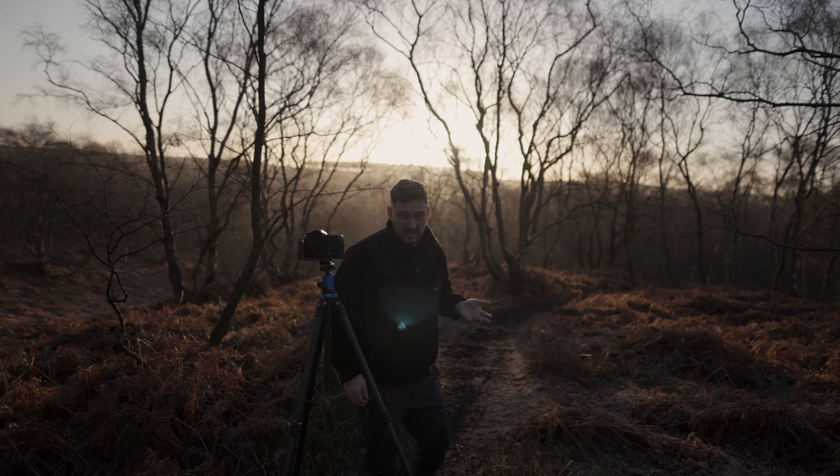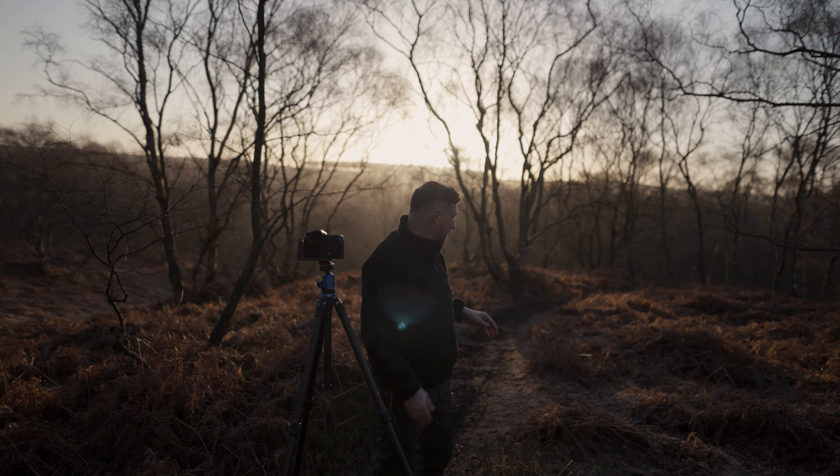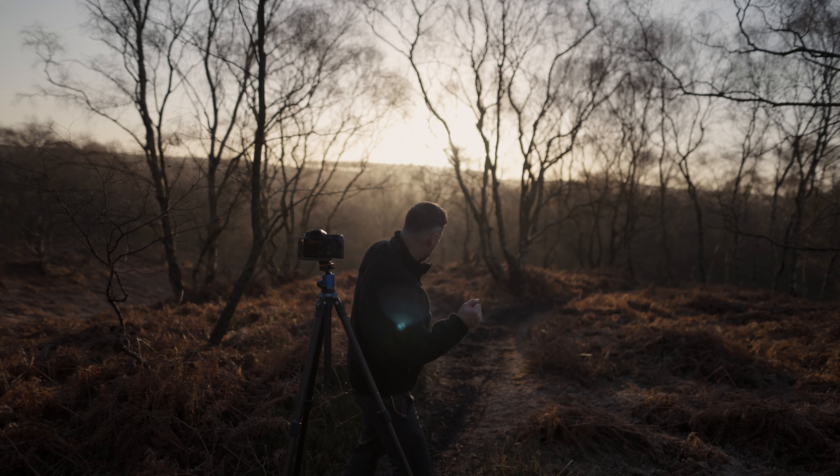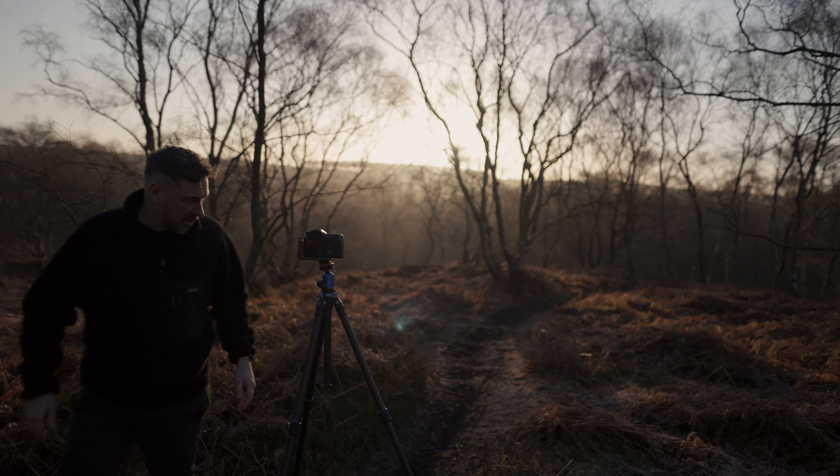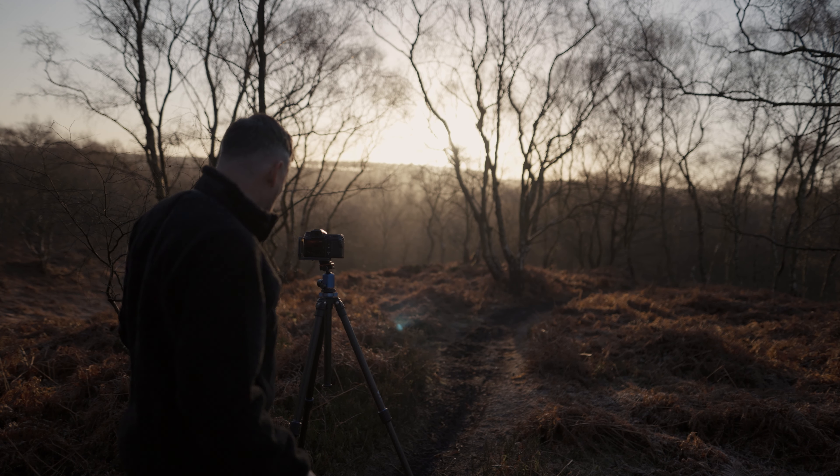Within a few seconds I've literally plunked the camera down and I've got a pretty nice shot actually. These first group of trees come up in a V on the right-hand side of the shot, and then as you go through the image we've got some birch trees, some others in the far distance in the middle, and then in the far back some more which are a lot higher up. The light's going through — it's a nice warm light, looks really nice on the back of the camera.